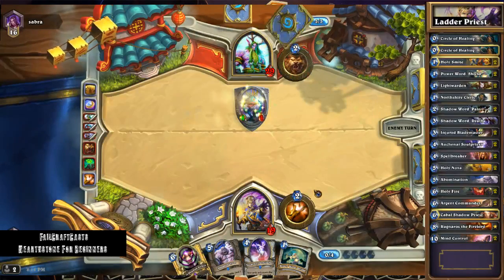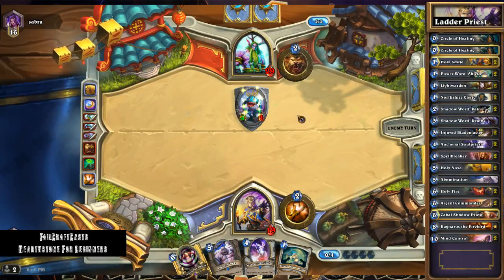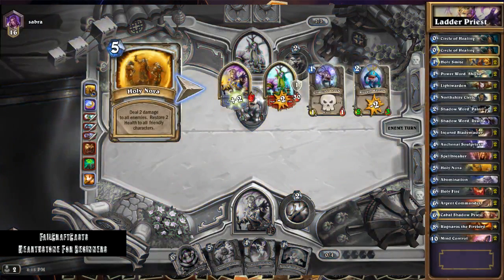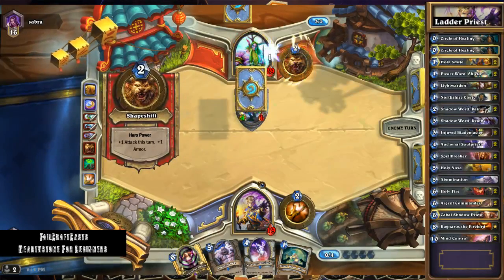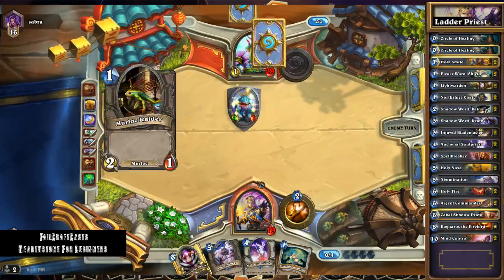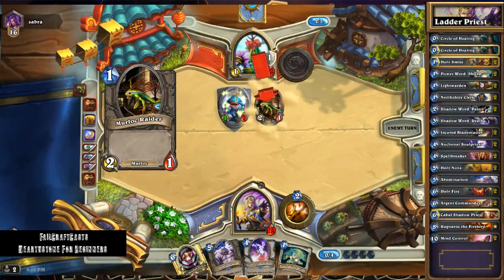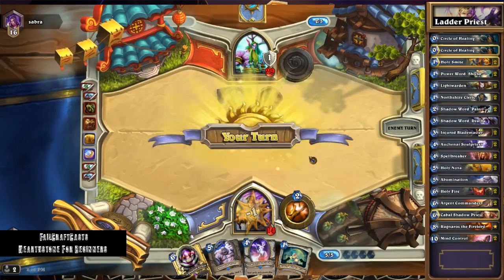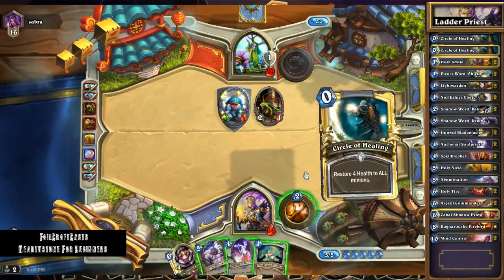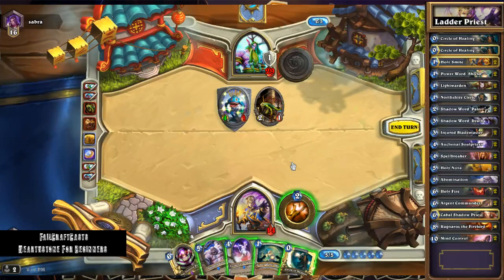Now the reason I was saving that Holy Nova was to, if he drops more Murlocs, then it would kill many birds with 1 stone, 2 damage to all enemies and restoring 2 health to all friendly characters. I just want to get this Murloc off the table, if I can. Let's see what else he's got up his sleeve. More Murlocs. The advantage of a Murloc swarm deck, or if you're playing any swarm deck, is if you can stop them from killing you very early in the game, and then later in the game, you'll have the advantage.